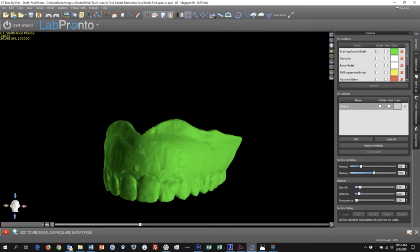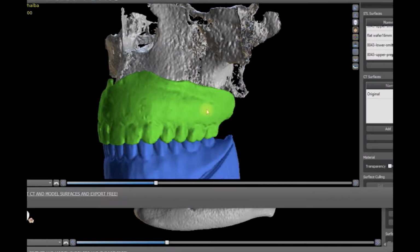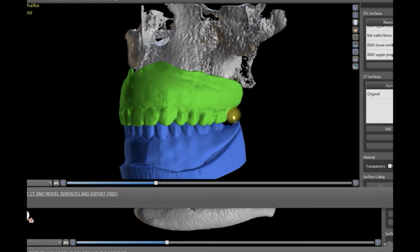Then you will export all 3 scans: the scan of the upper appliance, scan of the lower appliance, and the scan with both appliances inside the mouth. The important part of this is that the scan in the mouth captures every part of the patient from near the chin up to the nose.